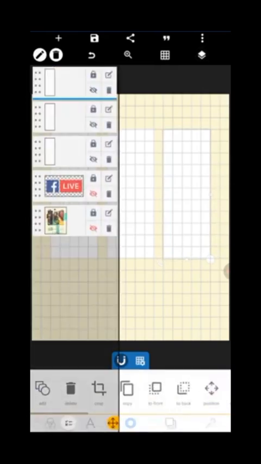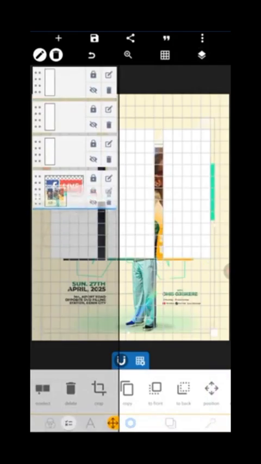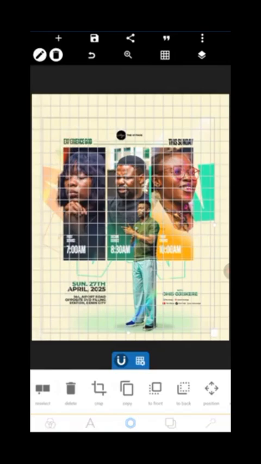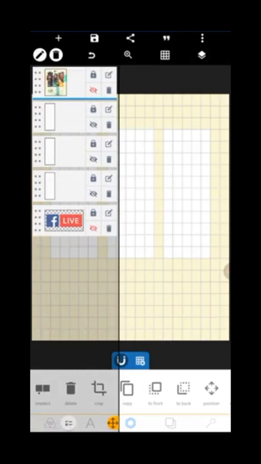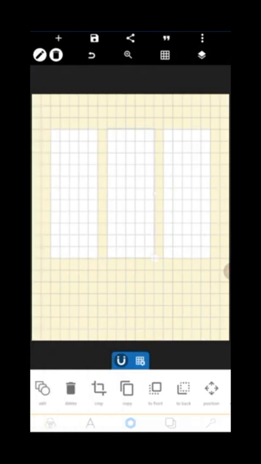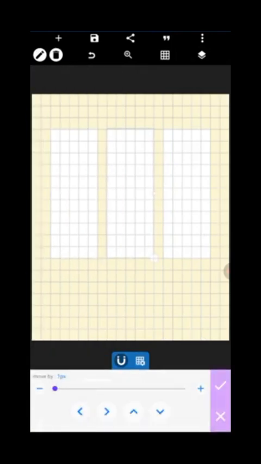But if you look closely once more at the design, you see the space between the boxes is not that wide. So now let's reduce the spaces in between the boxes. Now that should do it.